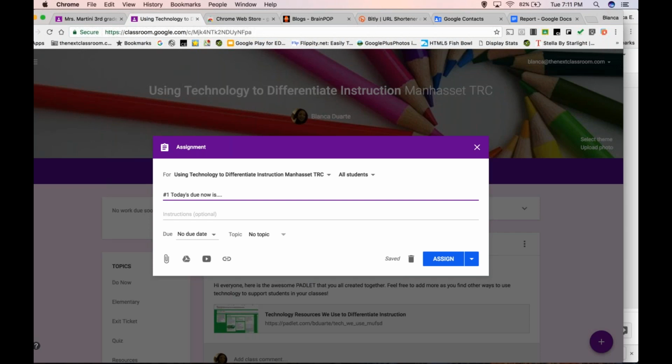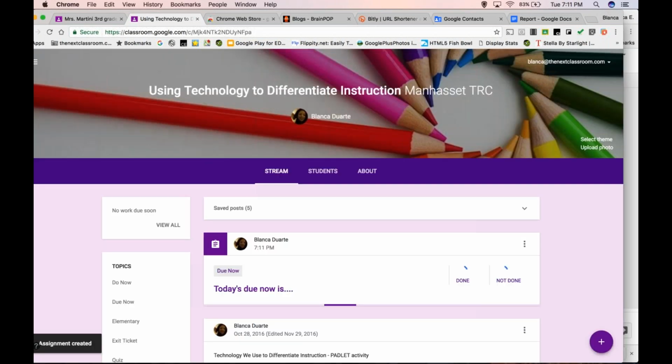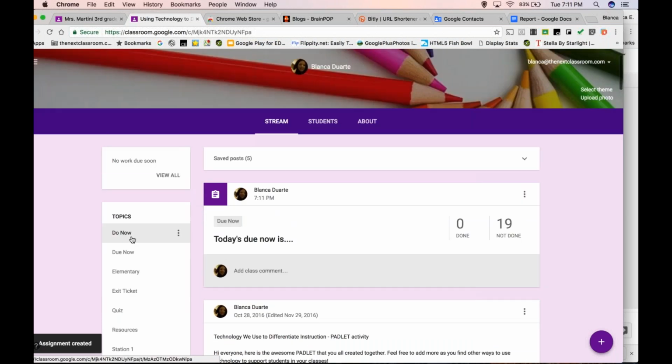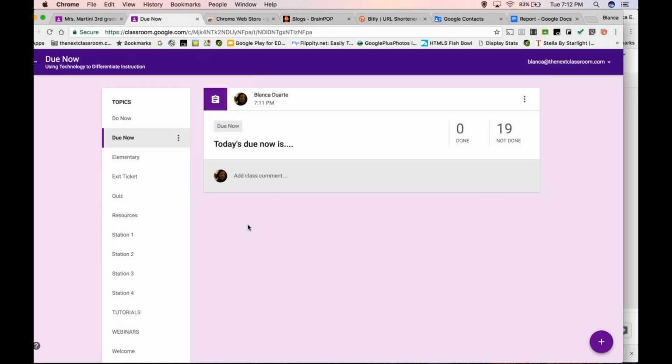The other way is to really take advantage of the topics and always start by having the kids go to their do now, right? So if this were a do now or a bell ringer, I could create a topic called do now, and make sure that students always knew that when they came into class, they would always look at the topics on the left, and that the do now, oh look, I spelled it differently both ways, that they would look at their do now first, followed by maybe the lesson objective of the day with the date, and then the lesson activity. If you had 3 topics, do now, lesson objectives, and activity of the day, then you could teach kids to follow that pattern.